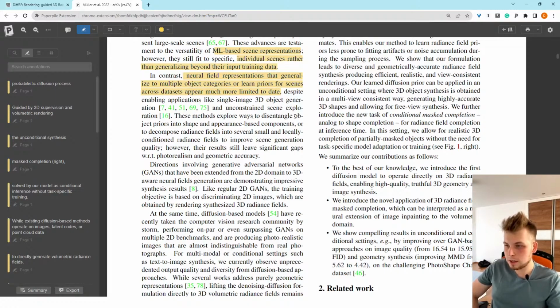So these are some ideas here. Have different NeRFs to generate different parts of the scene, different objects to generate shapes, and different NeRFs to basically generate textures, but it still doesn't work.